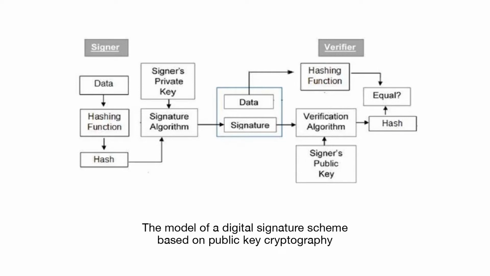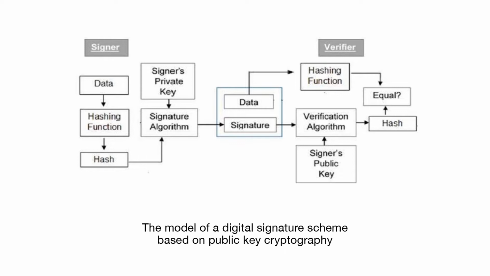Each person adopting this scheme has a public-private key pair. Generally, the key pairs used for encryption or decryption and signing or verifying are different. The private key used for signing is referred to as the signature key and the public key as the verification key. Signer feeds data to the hash function and generates hash of the data. Hash value and signature key are then fed to the signature algorithm, which produces the digital signature on the given hash. Signature is appended to the data and then both are sent to the verifier.